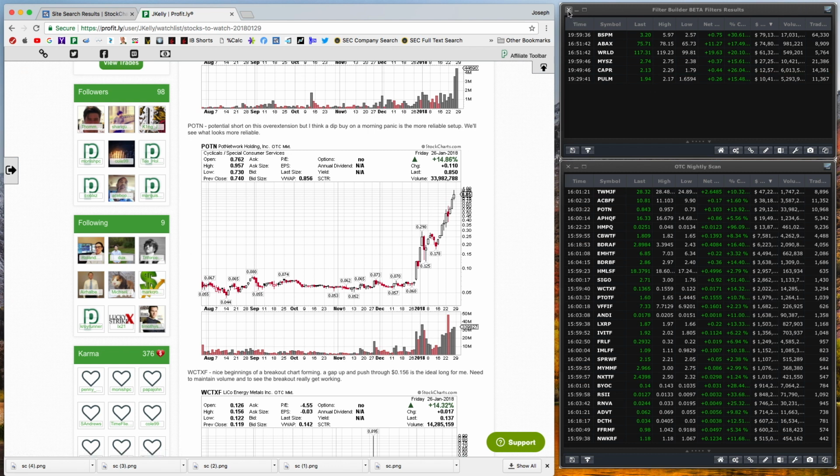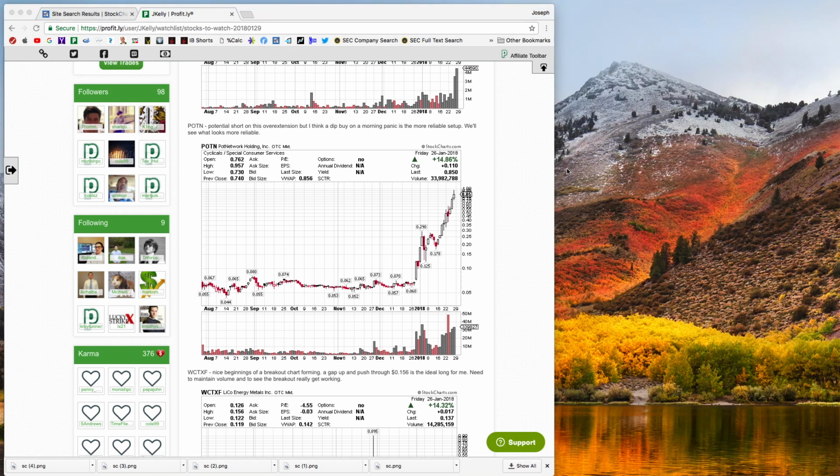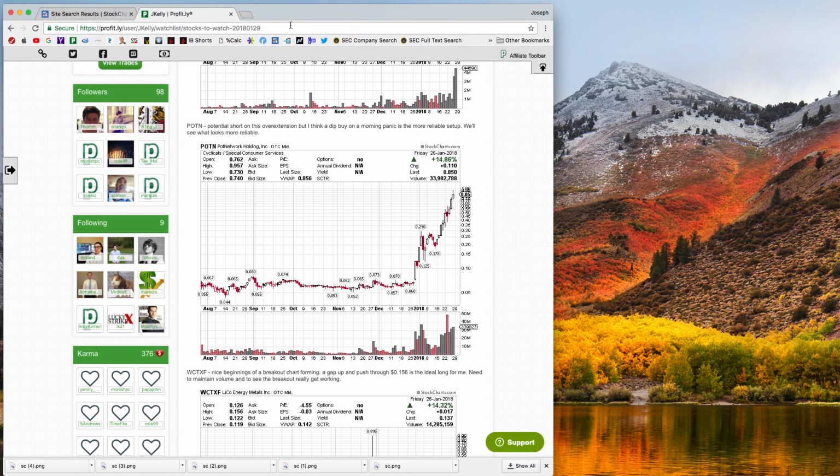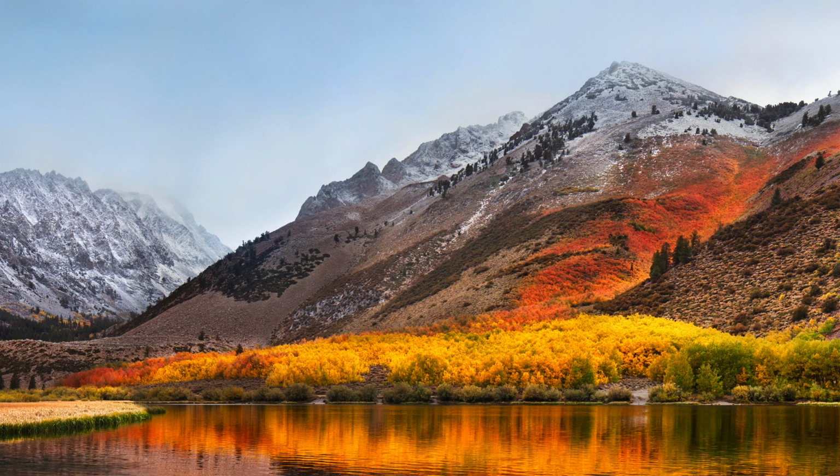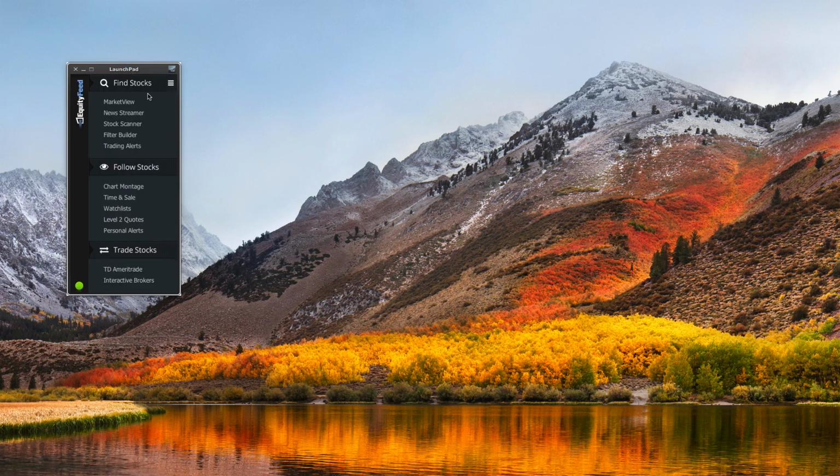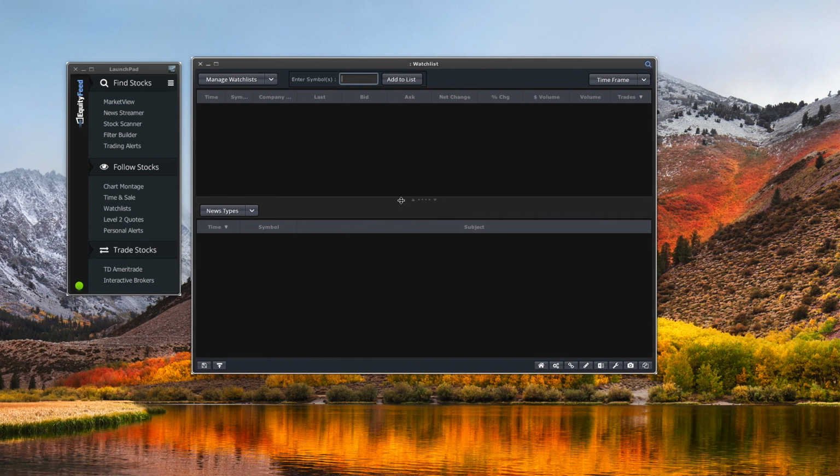So now let me show you the extra step that I go to. In Equityfeed, let me pull this back up. Let's get rid of this because we're done there. Sorry. Launchpad, watch lists, and you get this right here. If you start here, create a watch list, and you start entering these symbols, they're going to pop up right here. So I'm going to show you my watch list I've already built, which is the one we just built. Here it is. I've saved it as that name right there.